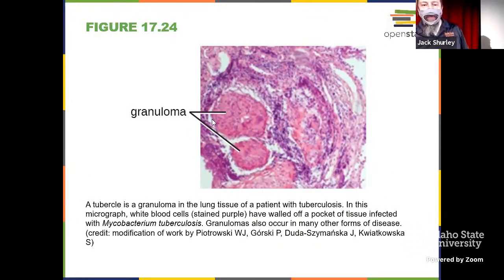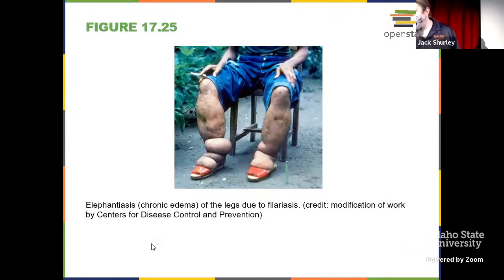Here's a granuloma. This is a tubercle granuloma in lung tissue with an individual with tuberculosis. It's an immune response where we try to wall off the mycobacterium, the type of bacteria. There are other diseases where we can see granulomas occurring as well, but it's an immune response trying to keep these guys in check or sequestered away. That organism is not killed within these granulomas. There are potentials that it can be released and let that parasite back out, and we can see issues with that.